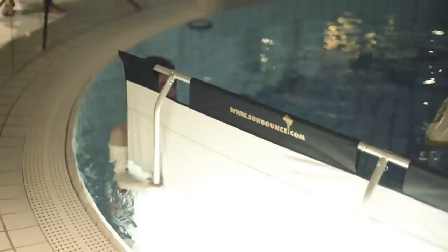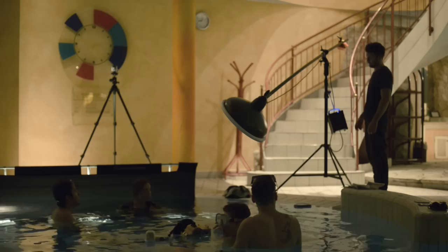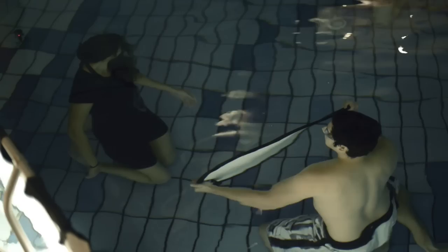We had a quick studio pre-shoot where I got to know Victoria, took some photos and talked about the underwater ideas. We used a black sand backdrop as a background, 105mm and 50mm lenses, a speedlight plus underwater housing, two strobe color heads triggered by photocell, one beauty dish as a main light, one zoom reflector as a backlight, and a silver gold reflector to fill in the shadows, as you would do in a normal portrait shoot.